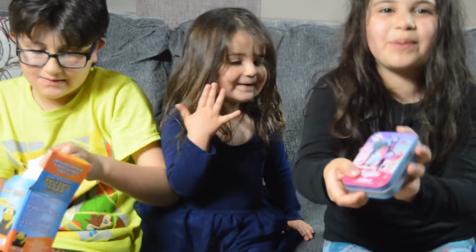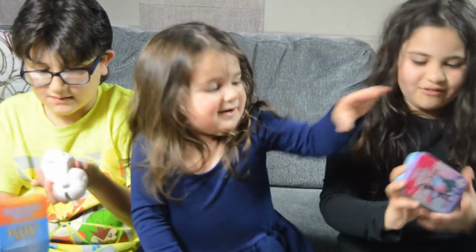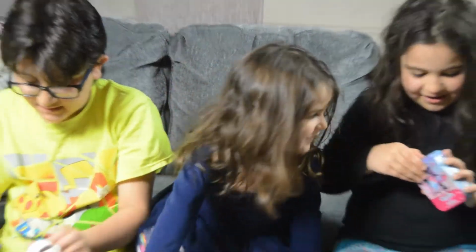I'm gonna open mine. So she got a Vampirina puzzle. It's really cute. Give me home. Rena. She calls it Rena. It's a vampire.